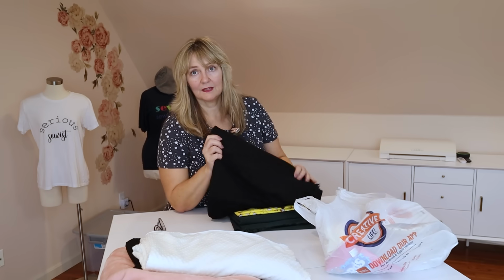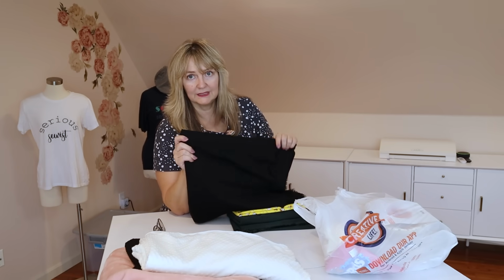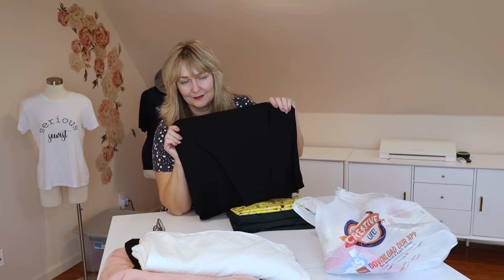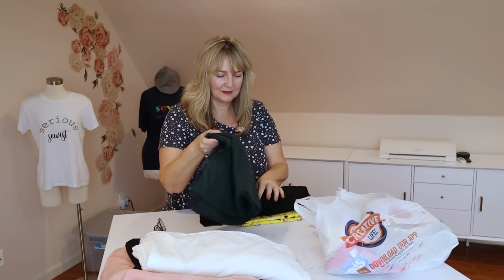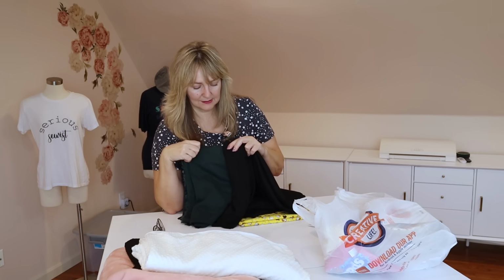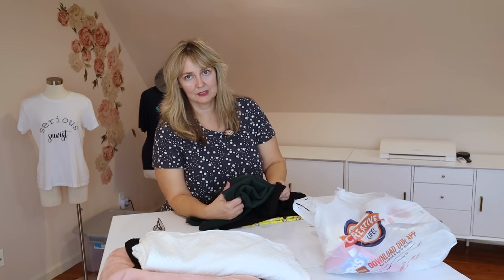Then I got, this was specifically for that pattern. It's the waffle knit. It looks like what you buy your Henley tees out of. I bought this black, looks like nothing on camera. And to go with it, I bought this hunter green. I really wanted to do 2 prints together, do a print for the inset and then a solid for the outer. The prints they had were very juvenile or just not my taste.